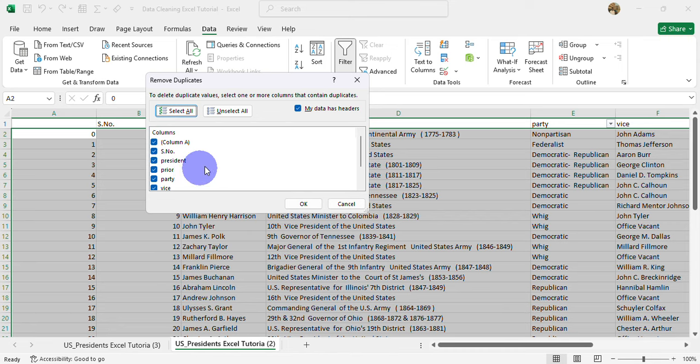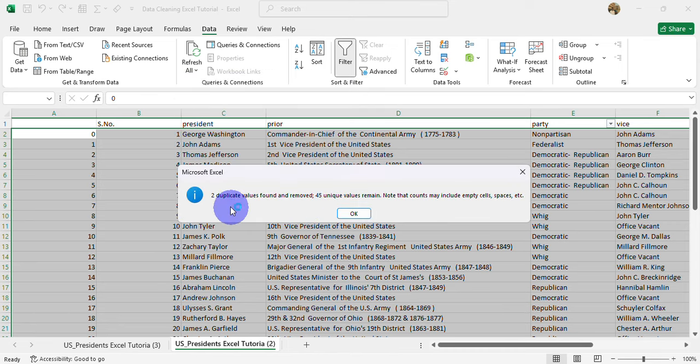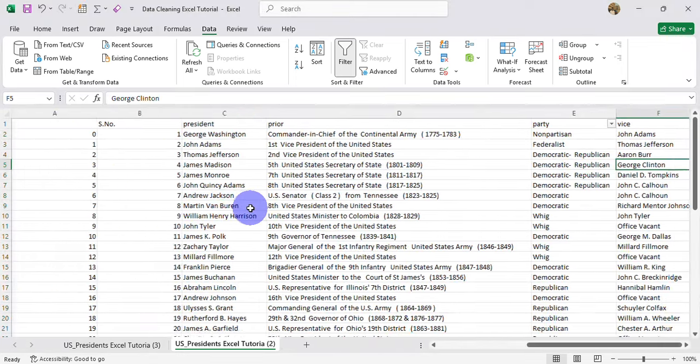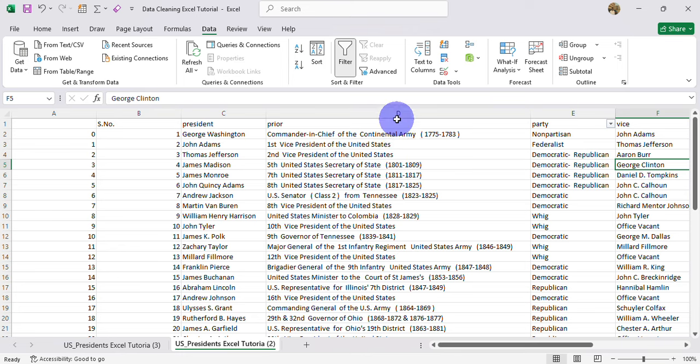Okay, it shows us each column name because we have made sure that the box for My data has headers has been picked. So it shows the columns for number, president, priority, party, and then what else? So you click on OK. Once you click on OK, it says two duplicate values found, and then removed. So you have dealt with duplicate values.